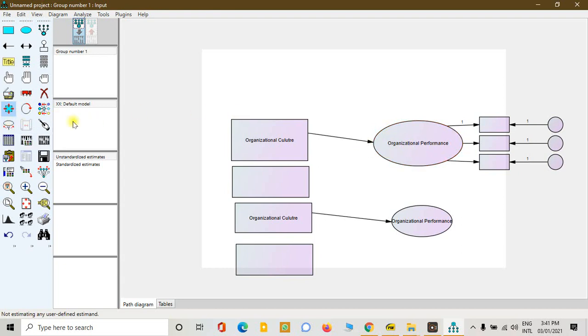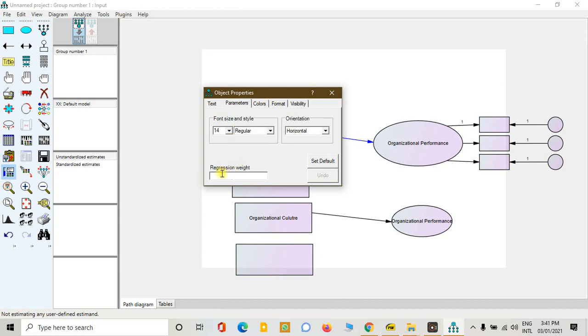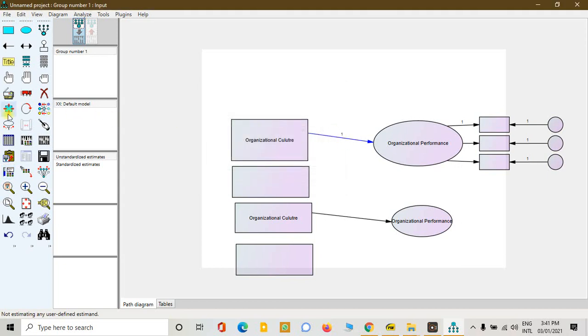So if any variable has any parameter, for example a parameter of 1, you can just change the parameter by clicking and dragging here. So you can move the parameter. This is known as the parameter of that object, and this can be moved by using this command, move parameter values. So these are certain commands.